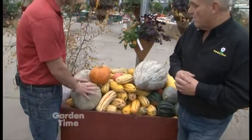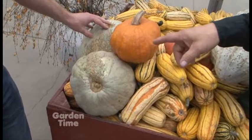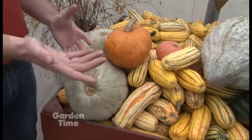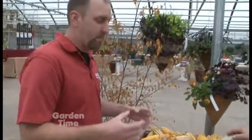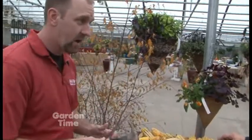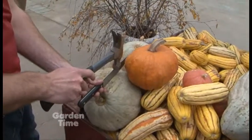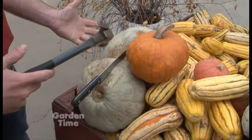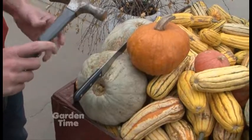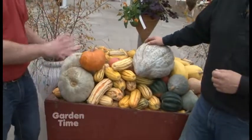Sweetmeat squash has the same color and same flavor that pumpkin would have, but it's not as watery. That's where I'll turn people towards sweetmeat squash. One of the questions we get about squash is how hard it is — how do you break it apart? It's good to have a knife and a hammer. To crack that hard shell, you just lay your knife down and right on the back spine of it, give it a little tap and you can go right through the squash. Hammer and knife help tremendously.